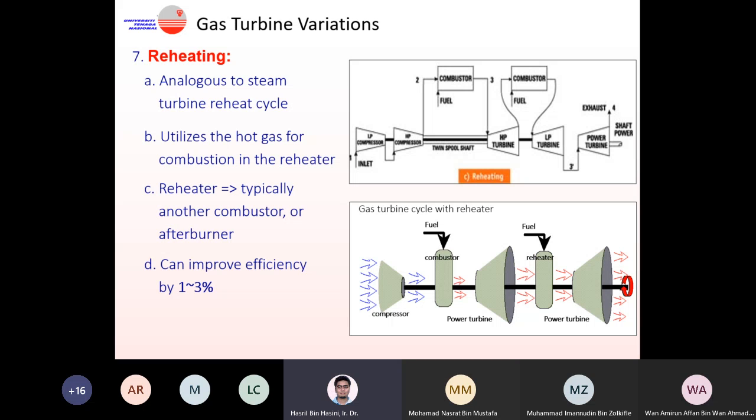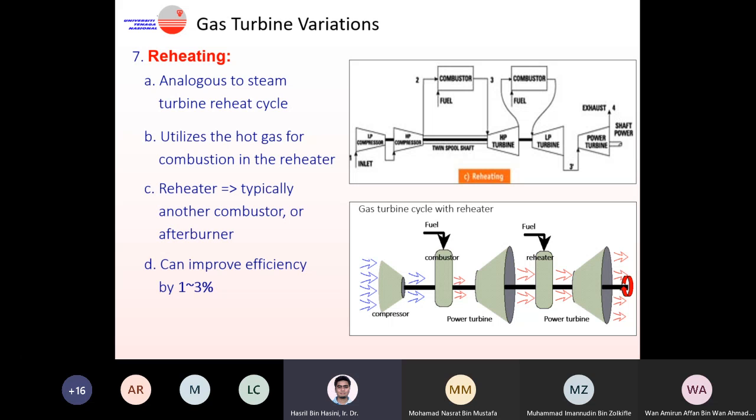Okay, the standard gas turbine diagram looks like this. You have the combustor. This is where combustion takes place. Hot exhaust gas will go to the high pressure turbine. Usually after the turbine, the hot exhaust gas, we just release it to the ambient. You know that the temperature is still high, maybe around 500 degrees Celsius.